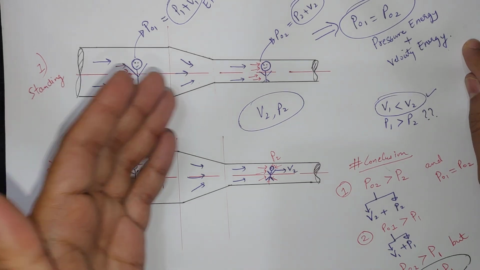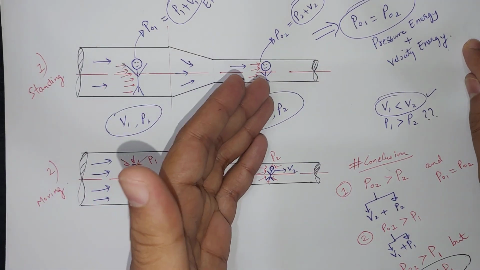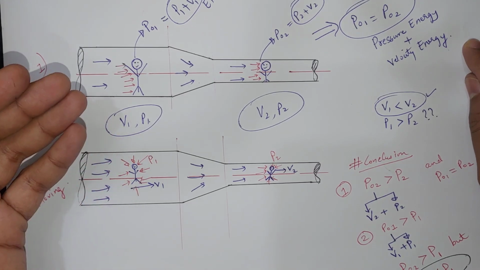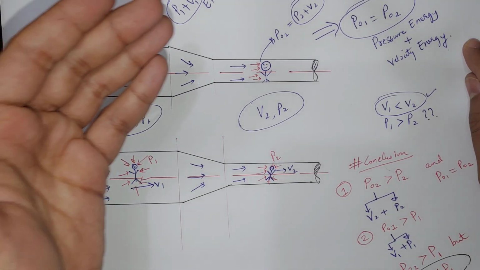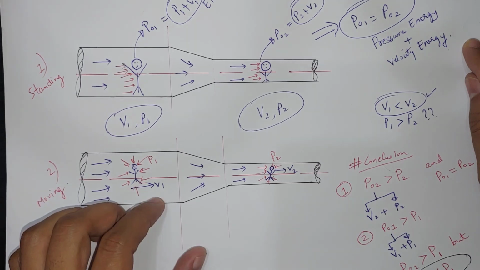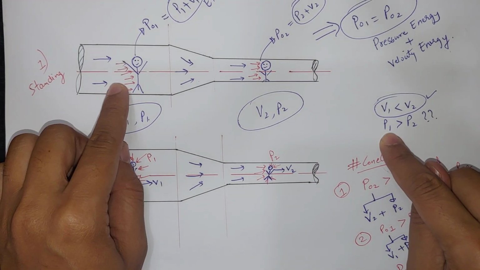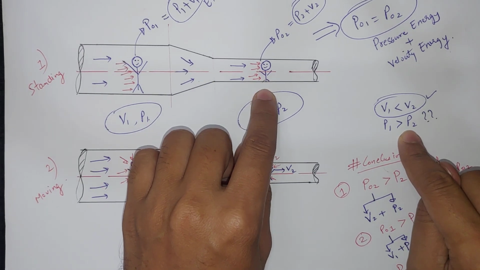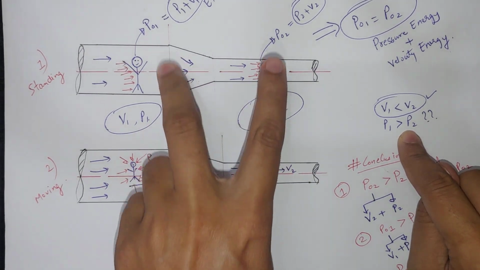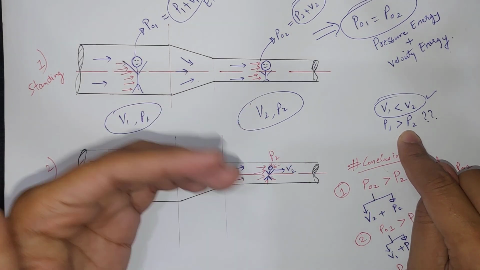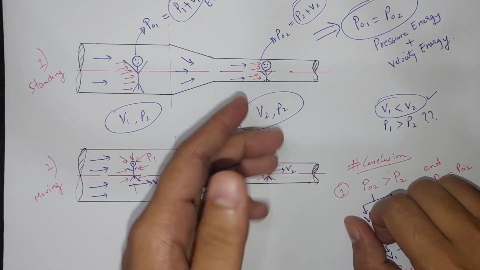Though the velocity and pressure energies in both these sections are different, you are feeling a sum of the energy, and in fact the pressure energy is converting to the velocity energy in this cross section. But we still didn't get the idea why P1 is more than P2 in this section. We are feeling the same energy in both sections, which is not the same as the pressure energy, but it's a stagnation energy.